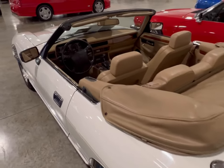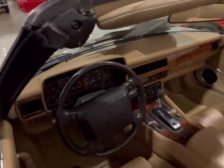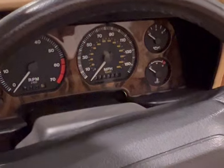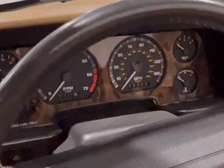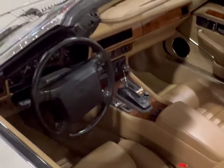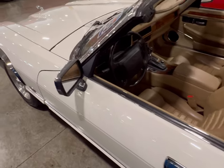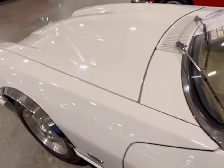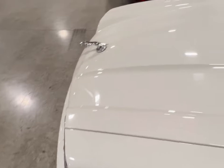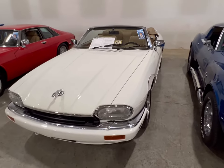Those are some nice rims on here. Now as we take a look in at the cockpit, you get to see all the gauges, but the speedometer — that beautiful European style — and coming off that front end of the steering column, it spoke European. It was a European stylish type of car, and if you had it, you were in the know. People knew that you had something going on for yourself.